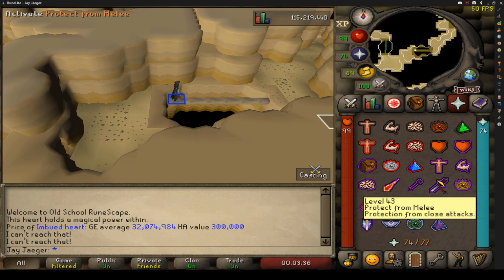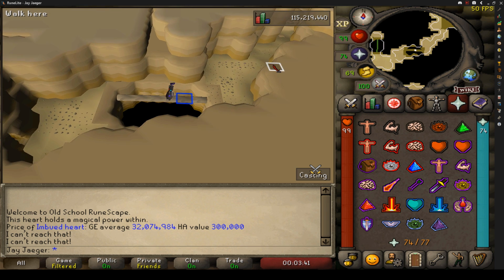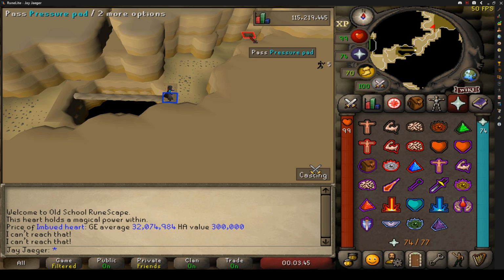Once you cross this log, you'll see a second plateau. The plateau is next to some fire. It has a climb down spot that you can peek into, similar to DKs if you've ever done DKs before.